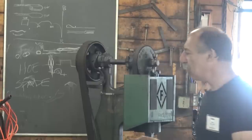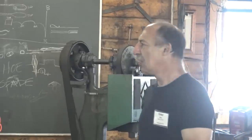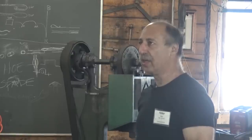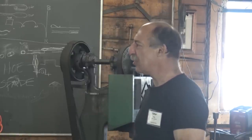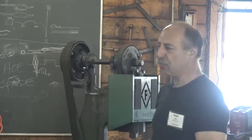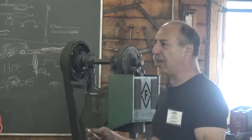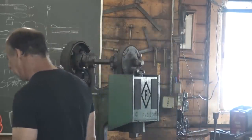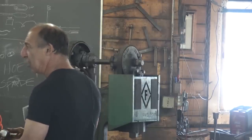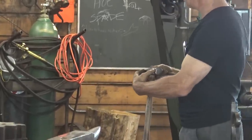But when you're talking about what kinds of things were being forged at the time, probably wrought iron. Of all the material that's used in a year, for example, in a shop that's doing work like this, wrought iron would be 99% of the material and steel might be 1%. So it's a very small amount. Really expensive. A tool like a hammer would just have a thin face of steel on each end, and the majority of the material is iron.